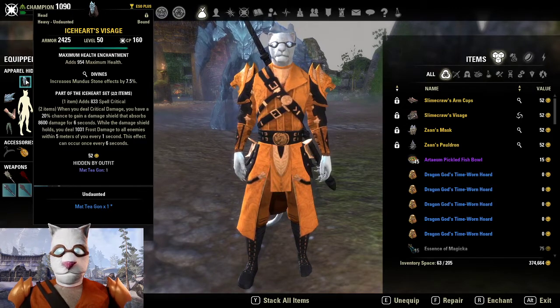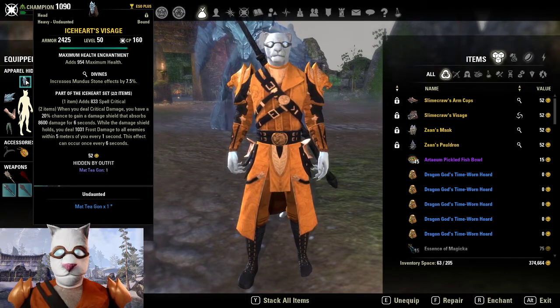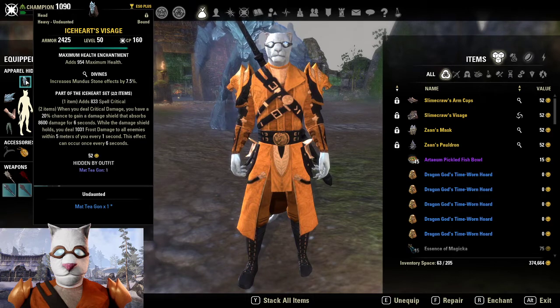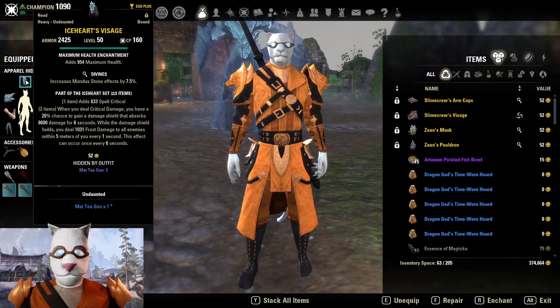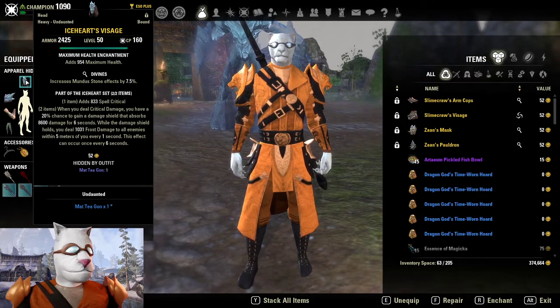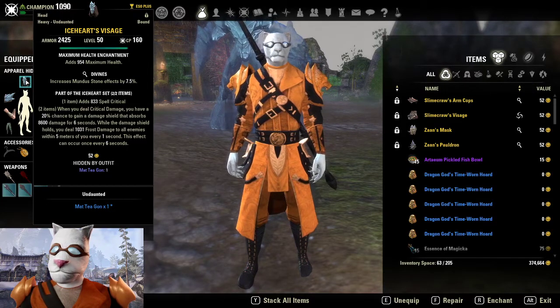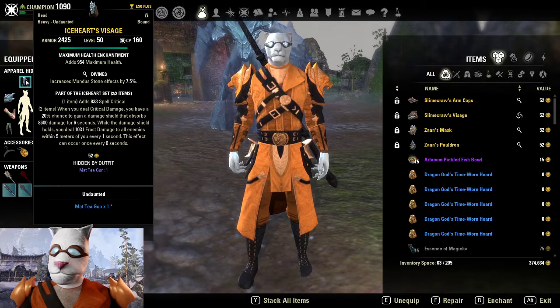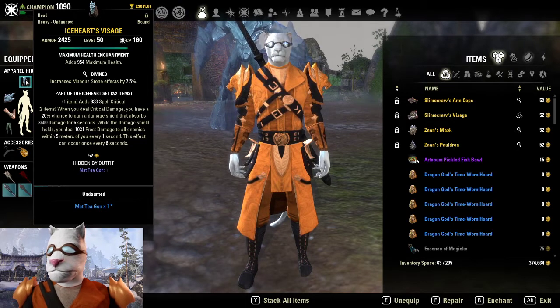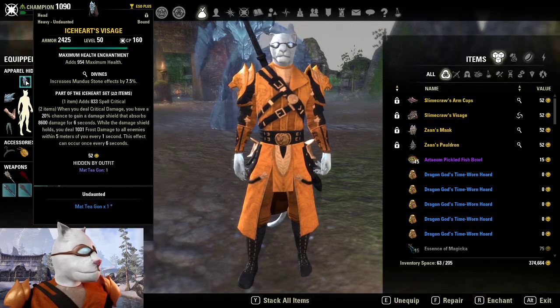While the damage shield holds, you deal 1031 frost damage to all enemies within 5 meters of you every second, which is fantastic. So it gives me an AoE around me, especially for all those mobs I can take on. So I'm a little tanky-ish, light armor tanky-ish. It gives me a shield when I crit. I crit all the time, so it works. It synergizes with my build, and I get a little AoE in there.